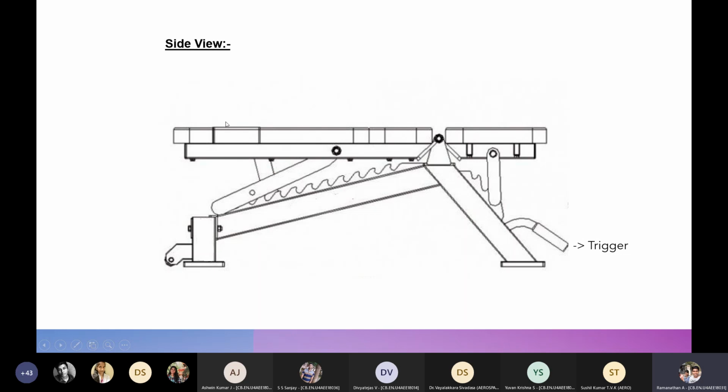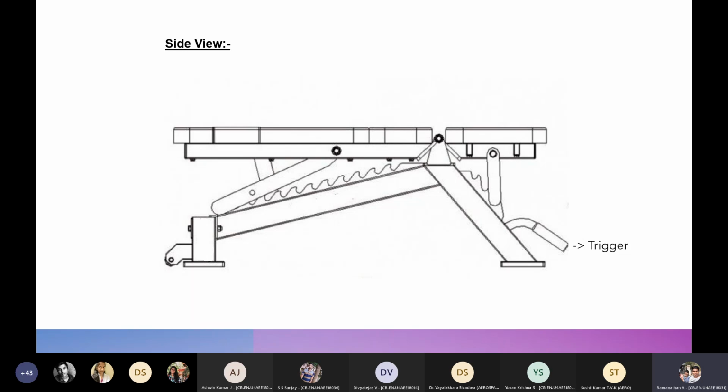So whenever he feels fatigue or unable to do so, he'll be pressing this trigger, and the whole mechanism, in the sense about this point, the whole bench will try to come down. So we have thought of two physical mechanisms. One is using a spring, or one is using a hydraulic over here. As we know, the bench must not come down in a very fast sense, so there must be high damping present over here. So we are focusing on very hard springs or a highly viscous damper.